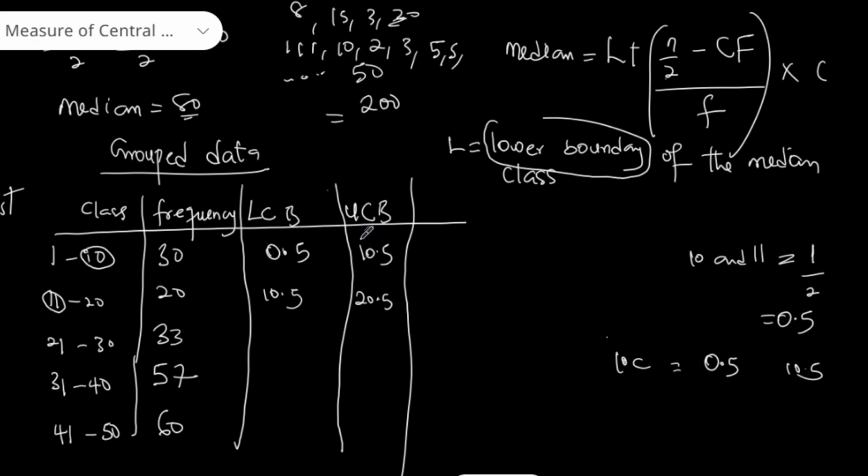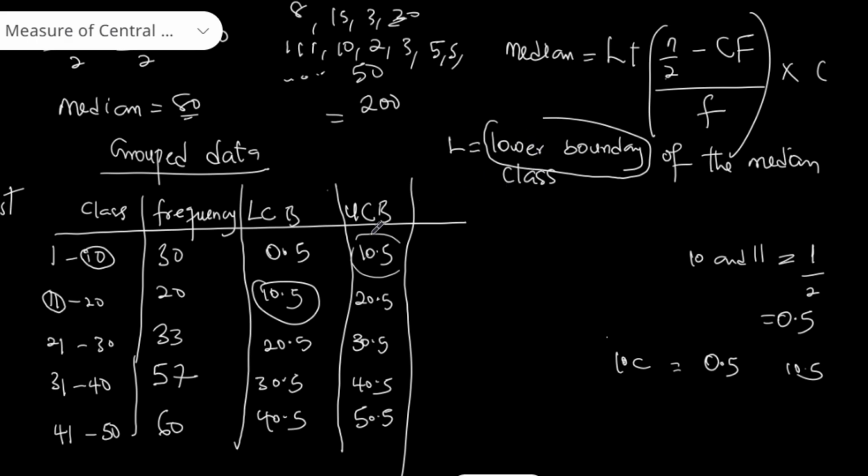You will now notice that between the upper class boundary and the next lower class boundary, there is no more distance. We now have 10.5 at the upper class boundary, and the next class is also starting from 10.5. So the class boundary has helped us to close the gap. Now the lower class boundary, take away 0.5 from 21, we have 20.5, which is the same thing. The next one, add 0.5, that's 30.5. Take away, we have 30.5, add, we have 40.5. Take away, we have 40.5, add, we have 50.5.